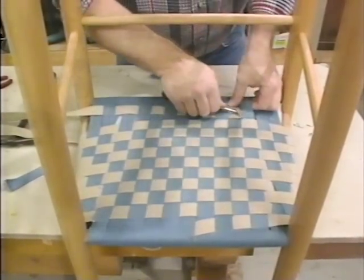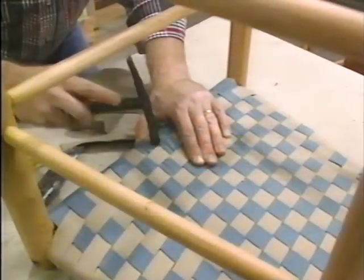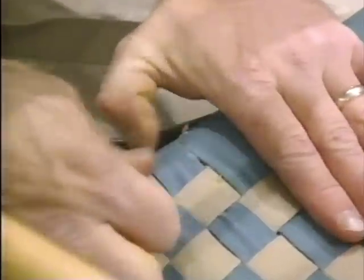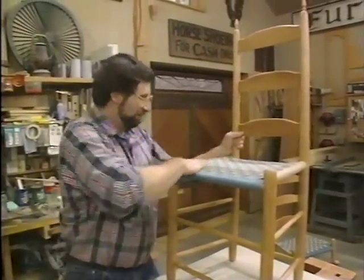Boy, the weave is really getting tight now. All right, well, the woof ends up in the middle of the front stretcher. And I've tacked it in place, and I'll just slip the other tape over it. And this chair is finished and ready for some heavy-duty sitting.